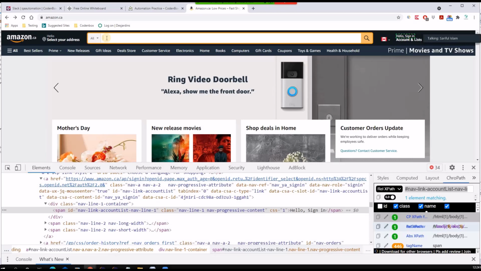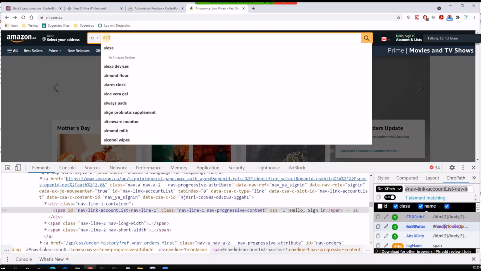To do the uppercase, you first have to hold your shift key. So we are going to use the keyDown method, and pass Keys.SHIFT inside it. Then we are going to type over here by using sendKeys, ALEXA.